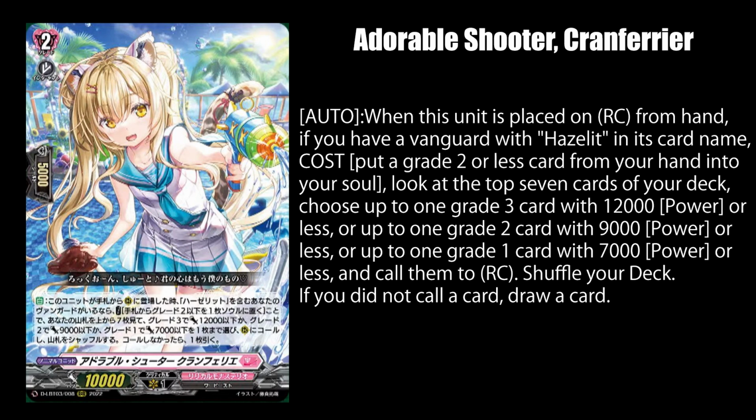Adorable Shooter Cranferrier, when placed on rear guard from hand, lets you put a grade 2 or lower card in hand into your soul if you have a Hazelit Vanguard to either call a grade 3 card with 12k or less power, a grade 2 card with 9k or less power, or a grade 1 card with 7k or less power from the top 7 cards of your deck. You draw a card instead if you didn't call a card with this ability.